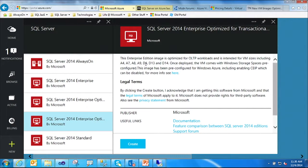Right. These A4 to A9 machines, again, are the standard virtual machine sizes that we have had for some time. D4 to D14, these are the new D series that come with SSD drives. So these SSD drives allow you to benefit from, for example, putting tempdb, for transient operations, or putting buffer pool extensions. So if there are some workloads that don't fit in the memory of the VM, right? So read workloads and you are constrained in the memory size. For example, 112 gigabytes of RAM may not be enough. You can always use one of these D14 VM sizes and configure these buffer pool extensions. This is a feature in SQL that was released in 2014. And then extend the buffer pool, which is basically the area of memory where SQL maintains all the common data that SQL is using.